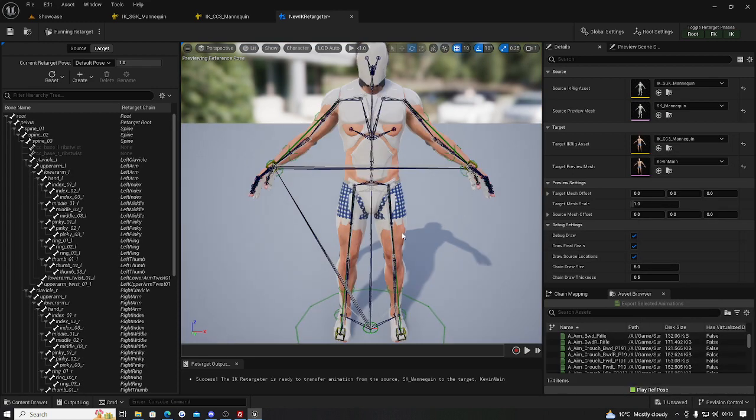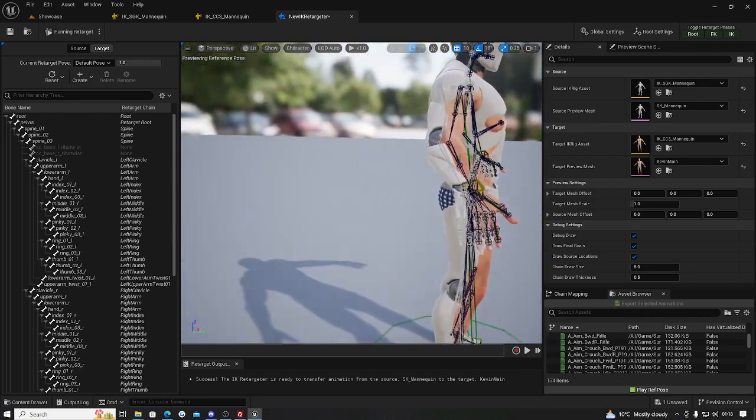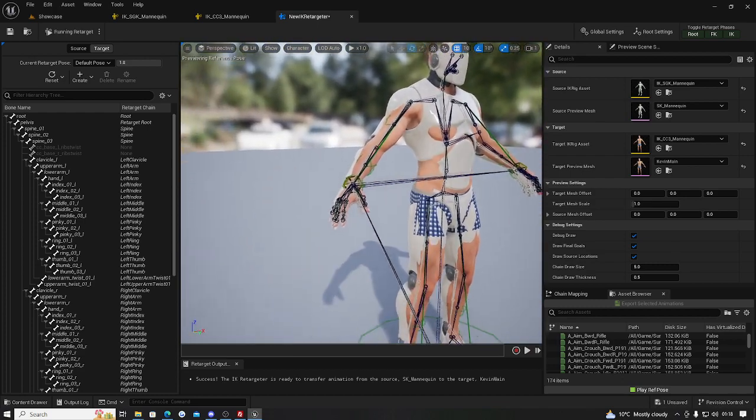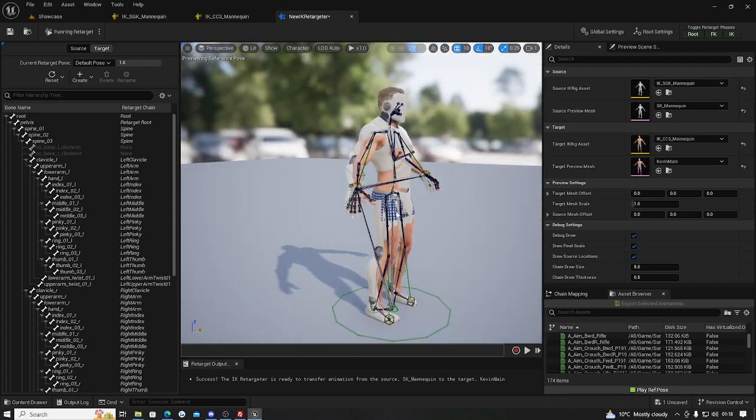So as you can see, even though in Character Creator it says it's in the UE4 pose, it's entirely not in the UE4 pose.